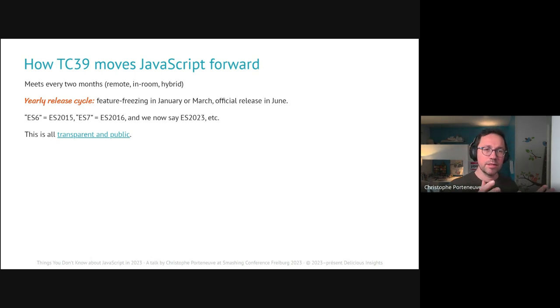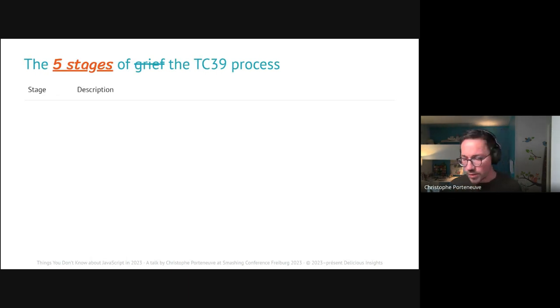We feature freeze everything that is fully ready, what we call stage 4, in the language, either in January or in March. Then it percolates through the bureaucracy of ECMA, and you get the official PDF, the official standard, every year in June. But as you'll see, because of the stages through which every new language proposal or library proposal has to go through, by the time it's official, you usually can already use it natively anywhere. And sometimes you've been able to use it natively for a couple of years by the time it's official.